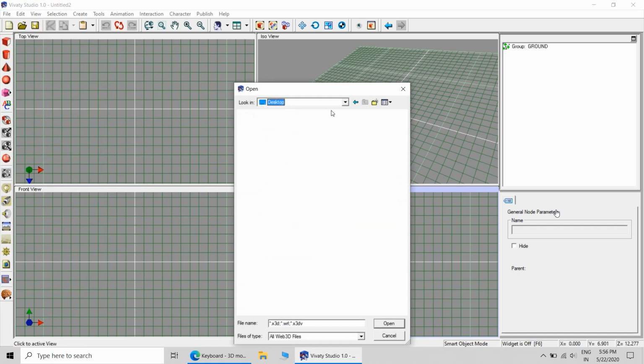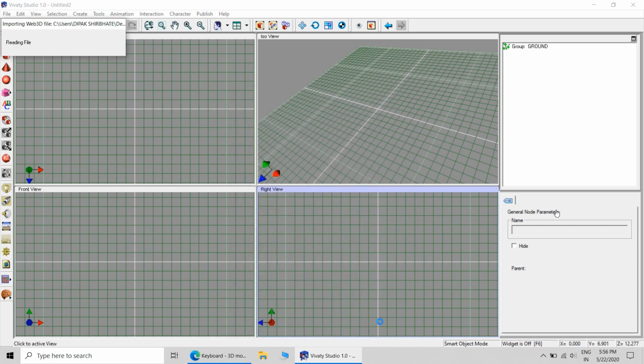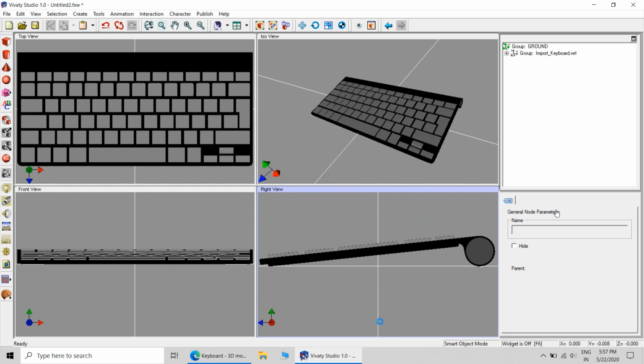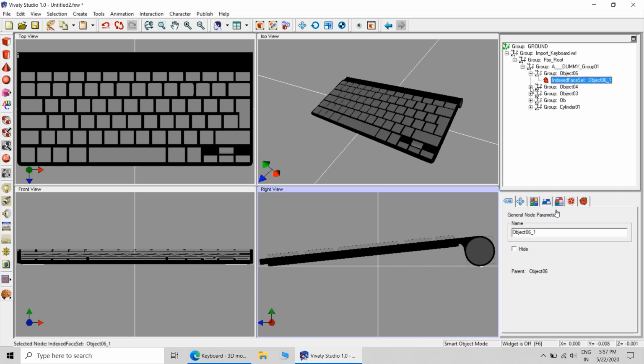into Vivaty Studio. Vivaty Studio is a web authoring tool. People who don't know programming can use Vivaty Studio for creating interactive VRML objects. So just find the IndexedFaceSets, IFS.